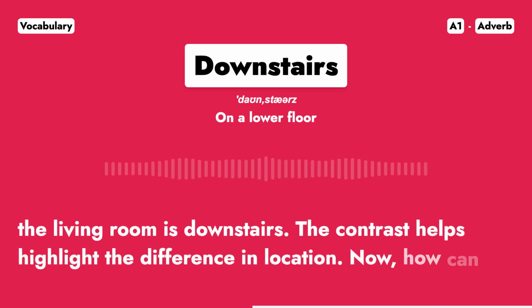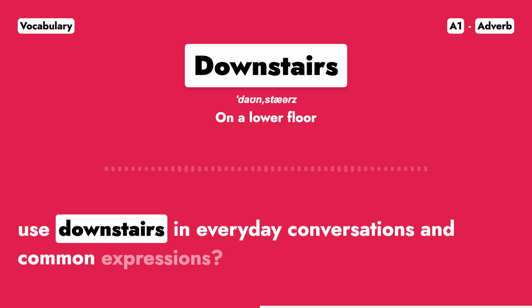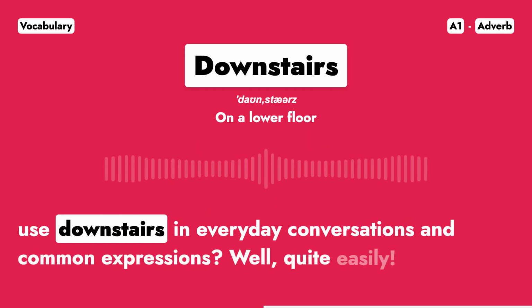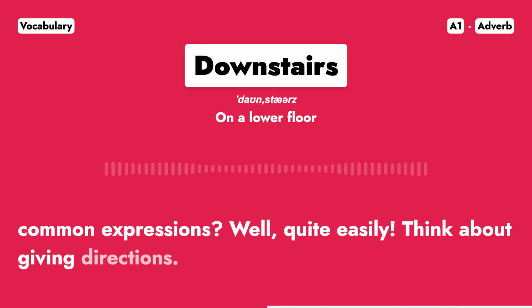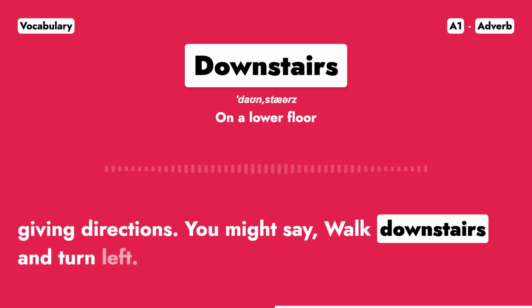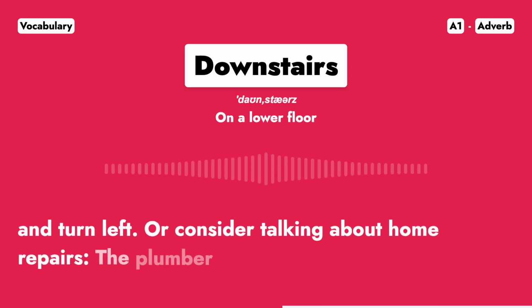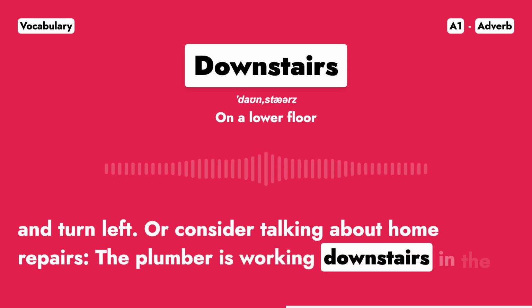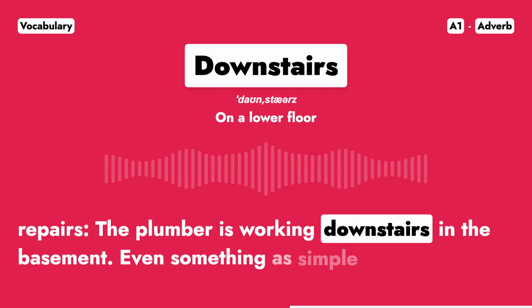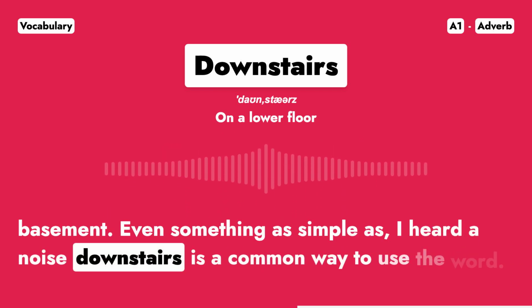Now, how can we use downstairs in everyday conversations and common expressions? Well, quite easily. Think about giving directions. You might say, "Walk downstairs and turn left." Or consider talking about home repairs. "The plumber is working downstairs in the basement." Even something as simple as, "I heard a noise downstairs" is a common way to use the word.